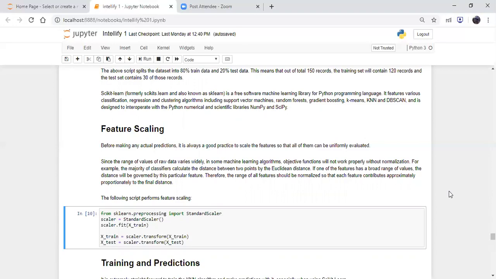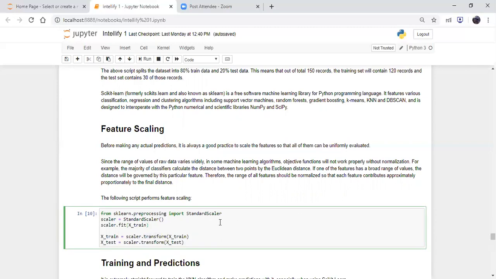The standard score of a sample x is calculated as z equal to (x minus u) divided by s, where u is the mean of the training samples and s is the standard deviation of the training samples. Centering and scaling happen independently on each feature by computing the relevant statistics on the samples in the training set. Mean and standard deviation are then stored to be used on later data using transform.